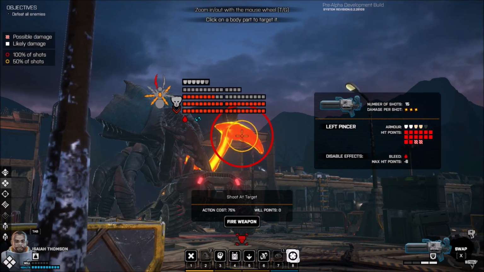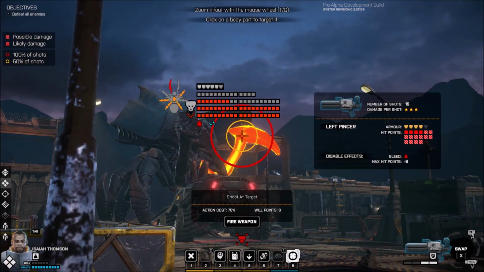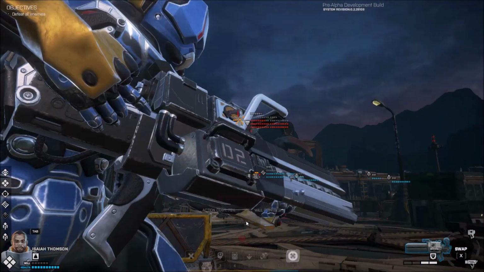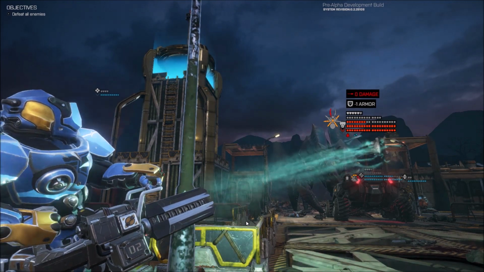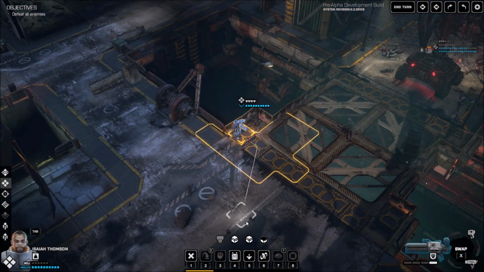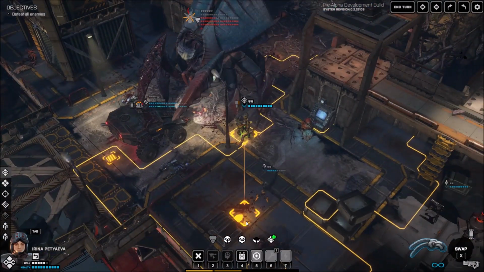I can't even do it anymore. I'm going to try to disable his other pincer. Why not? Now, this is a heavy weapon. We should be able to take some rounds out of this. Again, in this particular build, it's almost like you can't do anything.